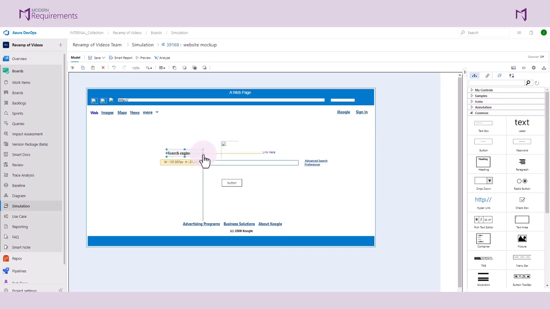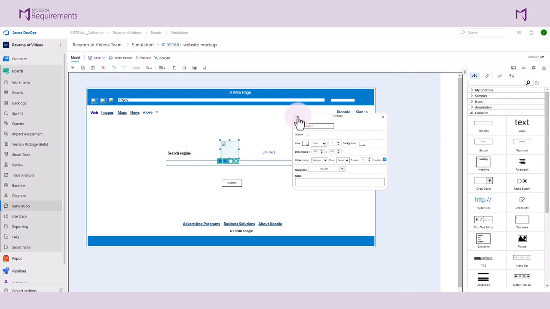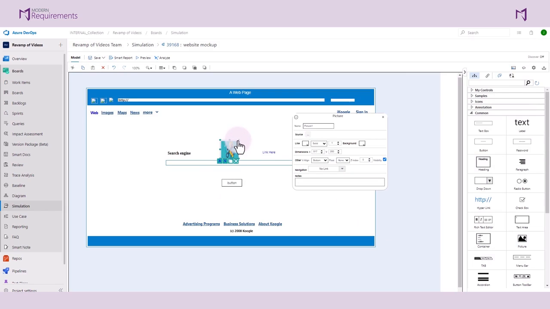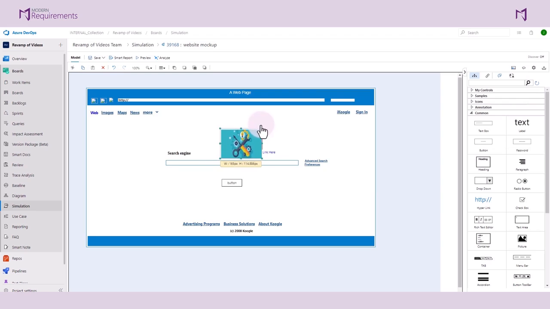Now for the image, we have two types of settings. We can add a source or we can add specific actions to an image. If we go into the styling menu, we can see the source. We can also add images from the image library and perform a web search to bring our desired images into the mockup. Here, we will select an image from the image library and the users would be able to resize this image. They can also add specific actions to it, but for now we are going to leave it as it is. So this will just be an image that is part of the mockup.